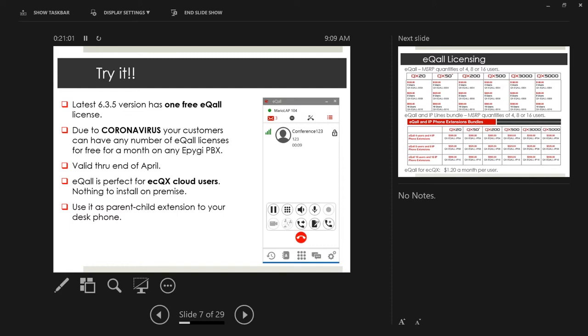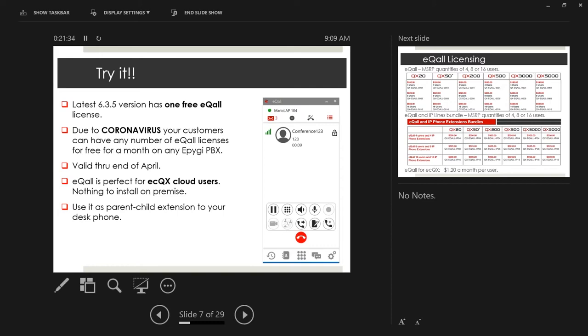The latest version is 6.3.5. If you're going to use eQall, you definitely want to update to our latest version. It has one free eQall license available. And due to the coronavirus that's out there right now, your customers can have any number of eQall licenses on a trial for 1 month, so you can see if they like it or they need it.